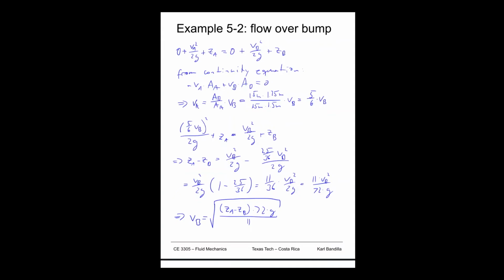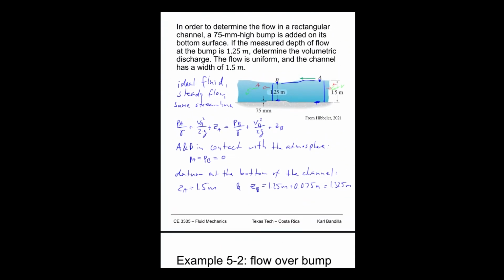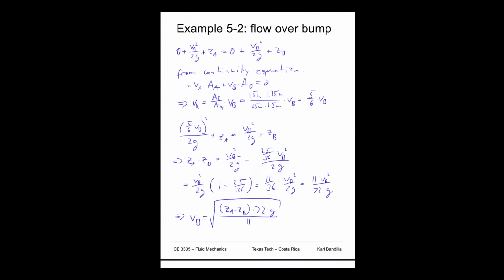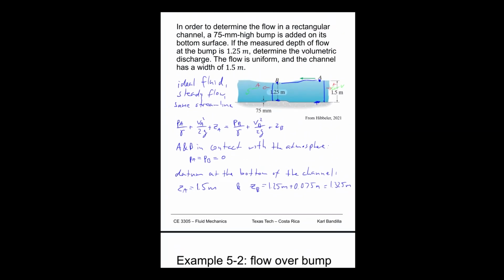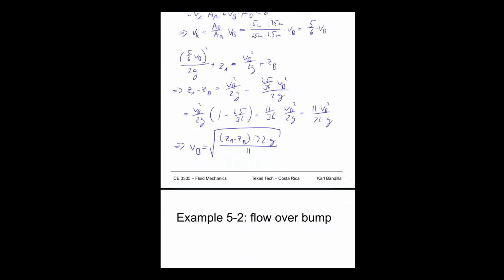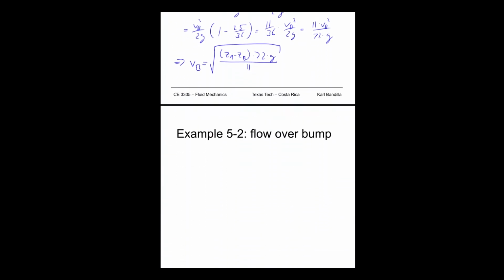That makes sense to us right now because the only information that we have is how this water level changes at point B. And that's the only thing we have. ZA minus ZB would just be kind of this dip in the water level as it flows over this bump. Again, we get this bump because the water is flowing faster over this bump than before and after. All right, we're not asked for the velocity, we're asked for the flow rate.